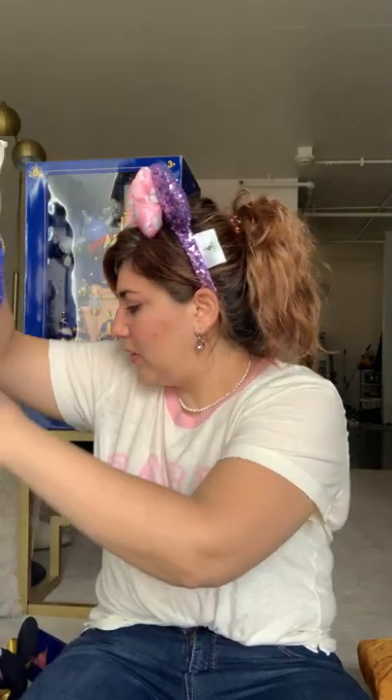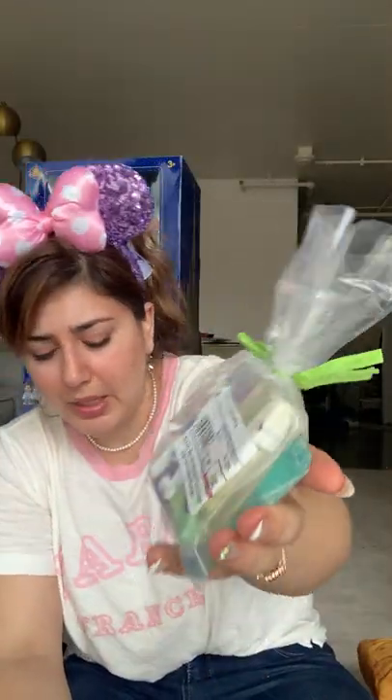When staying at the Grand Floridian, they had a store called Basin with skincare products. I was going to pick up just one bar of soap — it was cute with a little Mickey shape — but I flipped it over and it said $10. Then I saw they had these packs. I wanted to try different scents but didn't want to spend $40 on four bars from a brand I'd never tried. The sample packs were $4 for four bars, so I got two of them. They still have a pattern on them even though some might be slightly cut off, and you get a nice variety of scents.